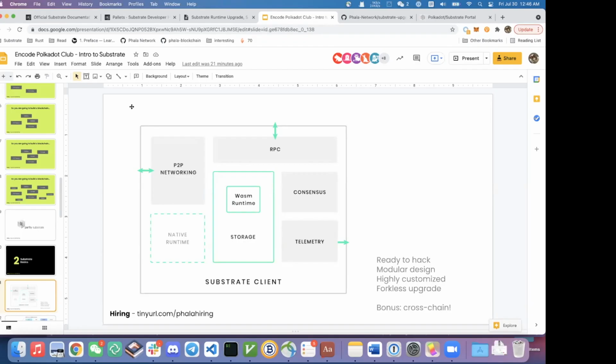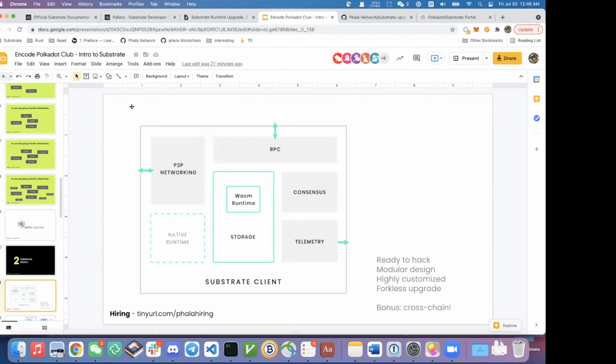It's already defined within the WASM runtime. So it means that the WASM runtime itself is hot swappable, and it can interact with all the infrastructure provided by the Substrate client.